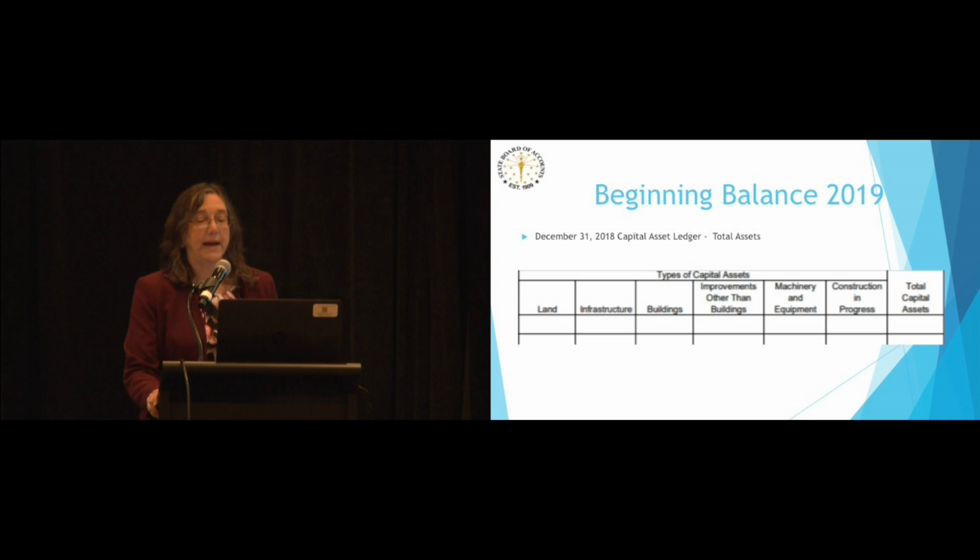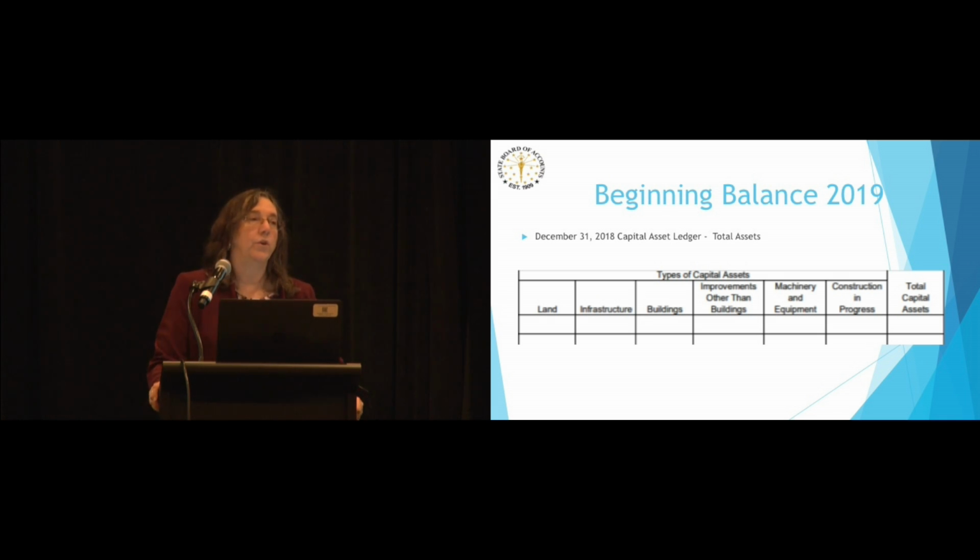If you find that your ending balances for 2018 were not correct after you go through these procedures, and you wanted to correct for 2019, be sure and document the changes you need to have made and have that available for audit. Because we are putting an opinion on that, we will be auditing the beginning balance information, even though that's rolling over from another year. So they're going to be asking you questions about that and any changes you've made. If it's material, it may require some additional note disclosures. So make sure you have that information documented for them.